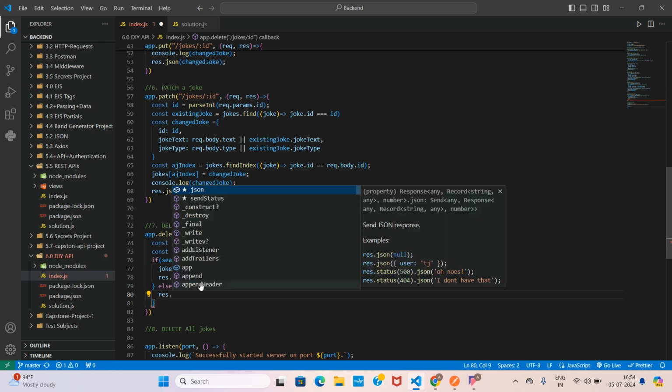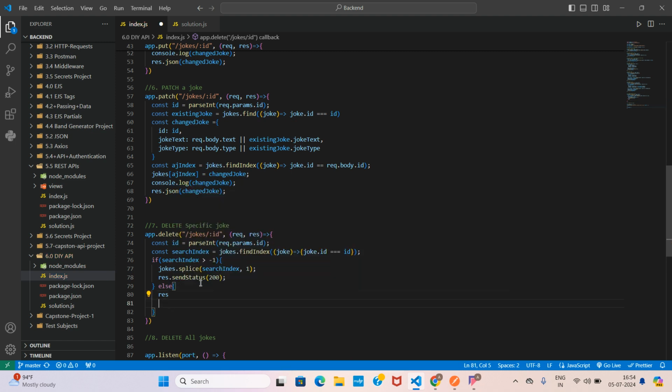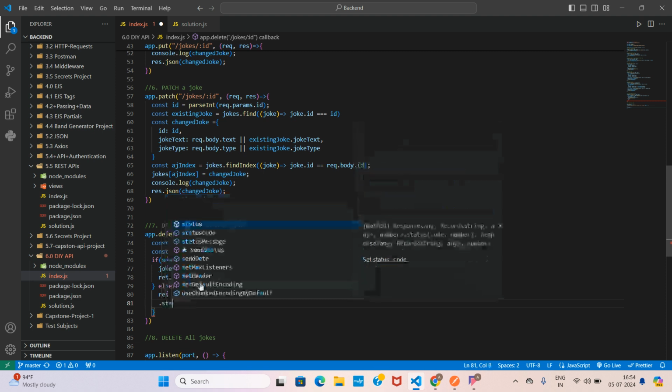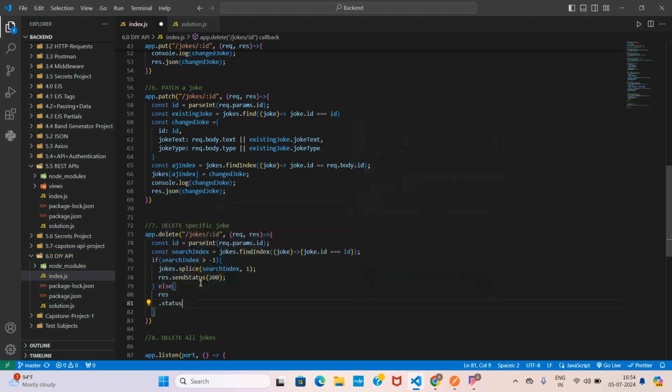So result dot status, 404, for not found, and dot json, we're going to write error. Oh my bad.